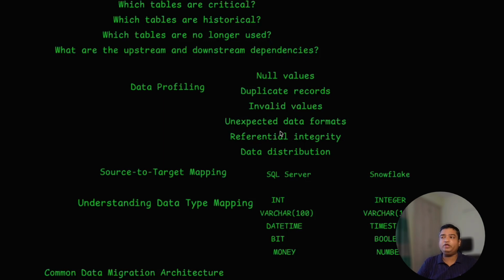You can create your own framework which will do the data profiling for all the systems. There are multiple frameworks in the market. In fact, there are many systems, Databricks also. You can do a little bit of data migration and data profiling in IDMC. So data profiling is very important. I have just given the overview of it, but there are multiple other things in data profiling.